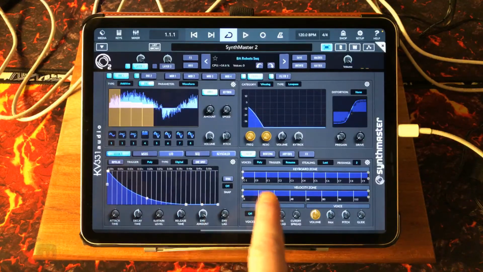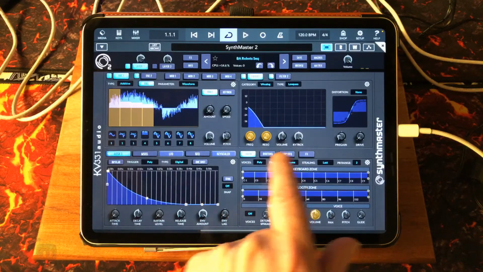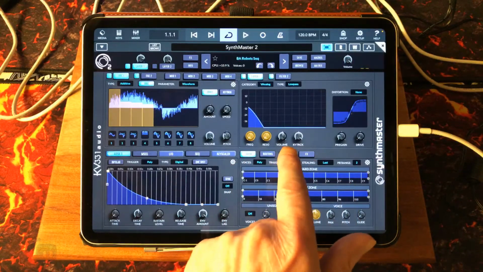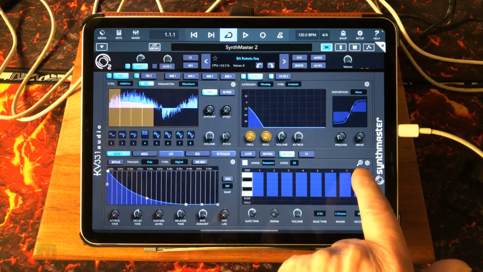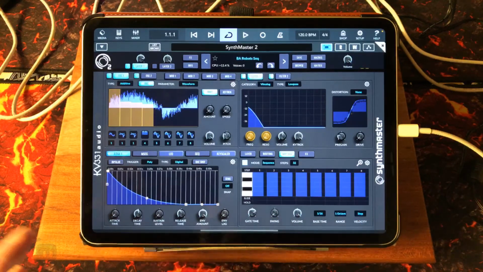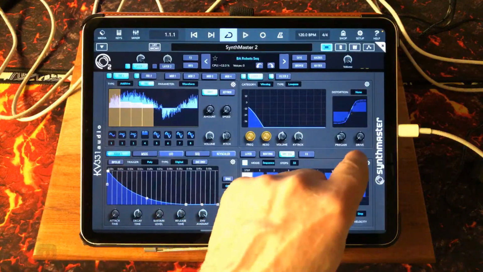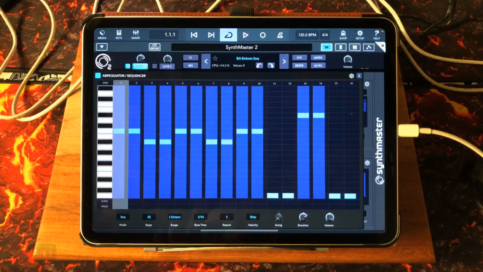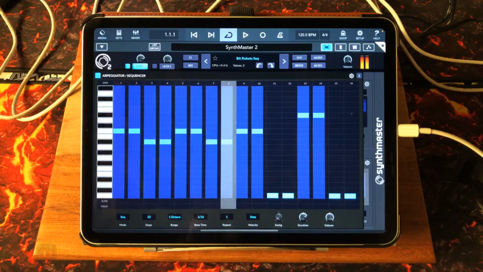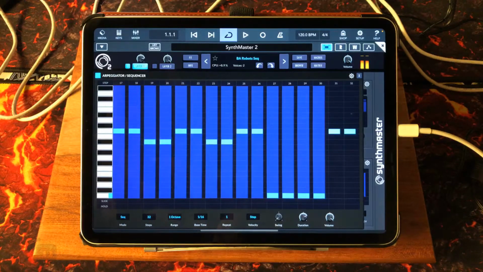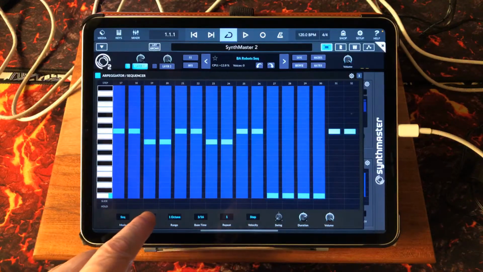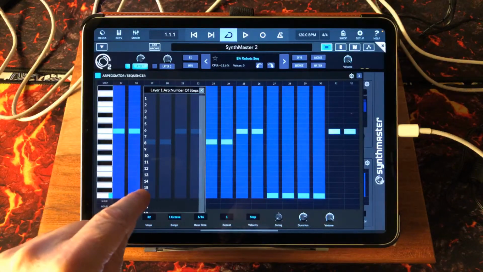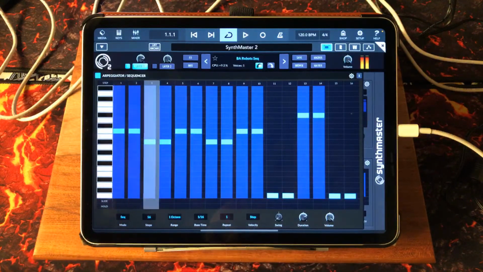Okay, if we look at ARP sequence here in this section, and then we hit this little plus button here. And this is where you're going to be able to do all your adjustments and stuff like this. You can hit the little plus button, and there's the sequence. And we can see it's running over 32 steps as it is here. So for now, let's go with 16 steps.